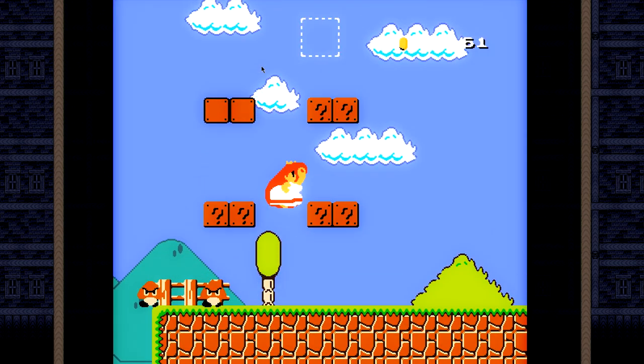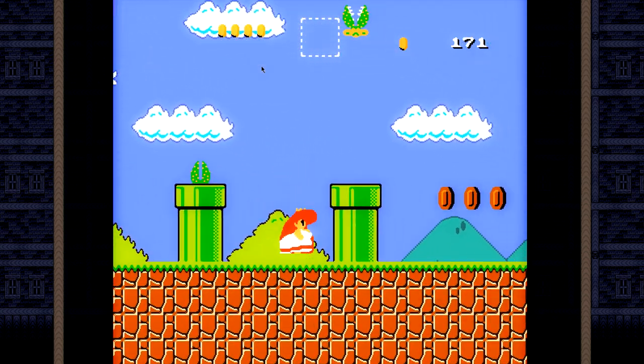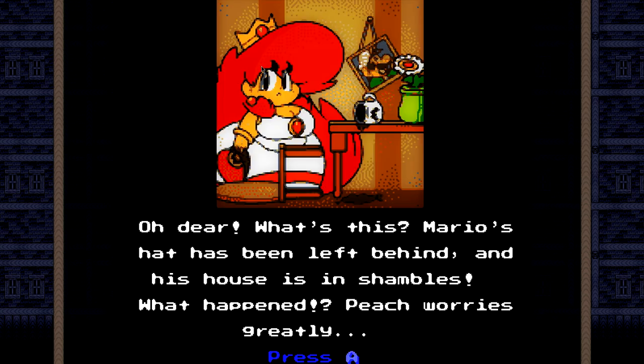The enemies in this level will consist of normal Goombas, Green Koopas, Monty Moles, Piranha Plants, and Jumping Piranha Plants. Oh dear, what's this? Mario's head has been left behind, and his house is in shambles. What happened? Peach worries greatly.